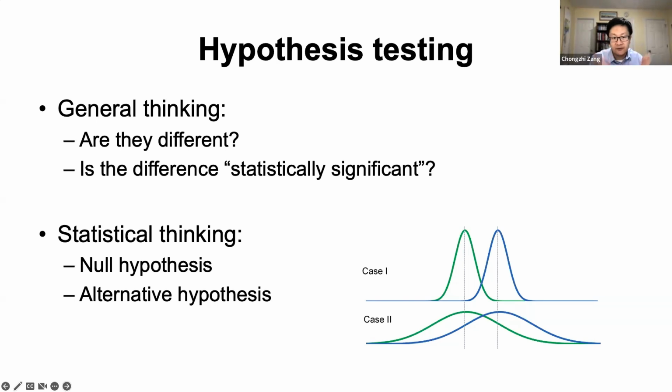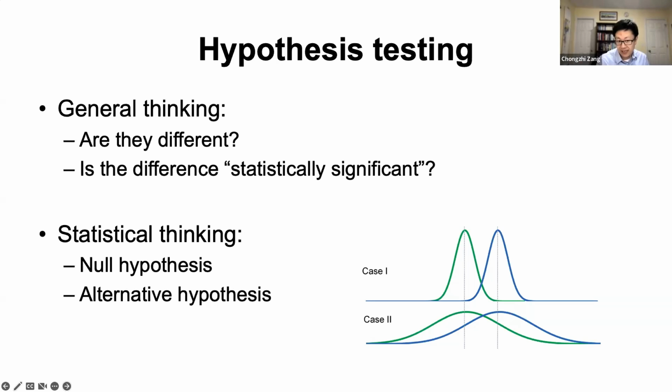Generally, or intuitively, we want to ask whether two quantities are different. So two groups of measurements, or in the genomics case, the expression of some gene in two different conditions, whether they are really different, right? Whether this difference in condition, or the effect of some treatment, will affect the expression of a certain gene, right? Whether we can result in differential expression. So that is general thinking, the first question: are they different?